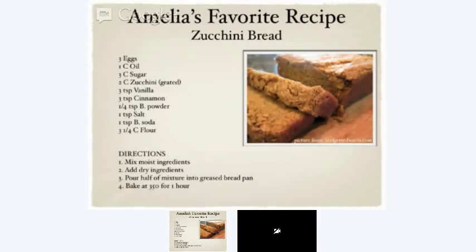Yummy. This is one of the first dessert type recipes that I ever learned as a kid. One of the first things that my mom made that I remember. So this is one of those really comfort things to me because it just takes me back. Well, and for anyone who has a garden, if you grow zucchini, you know that zucchini never stops growing. Good to have lots of great recipes for it.